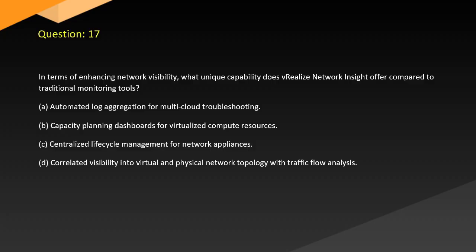Question 17. In terms of enhancing network visibility, what unique capability does Realize Network Insight offer compared to traditional monitoring tools? A. Automated log aggregation for multi-cloud troubleshooting. B. Capacity planning dashboards for virtualized compute resources. C. Centralized lifecycle management for network appliances. D. Correlated visibility into virtual and physical network topology with traffic flow analysis.